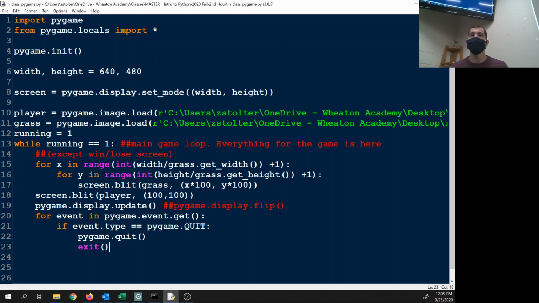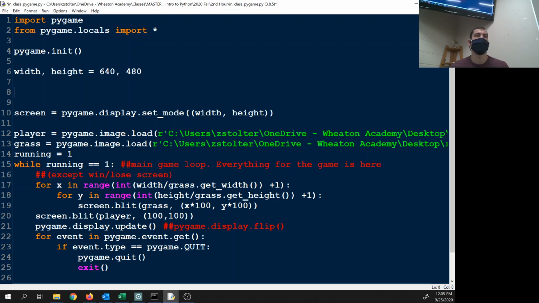So what we need to do is go up here to our variables up top, and we need to make six of them. Because we haven't learned lists yet, we have to do it this way. And it's a little more intuitive to know, as opposed to keys 0 and keys 1 and keys 2 and keys 3, you have player up, down, left, right. So it's a lot easier.